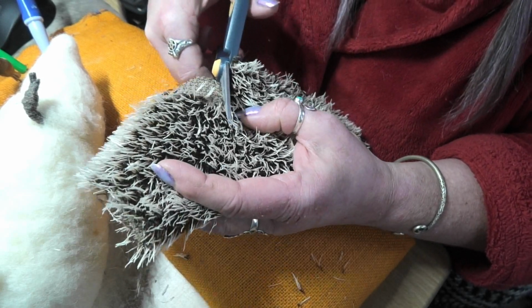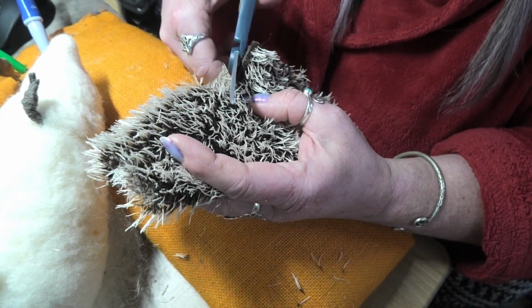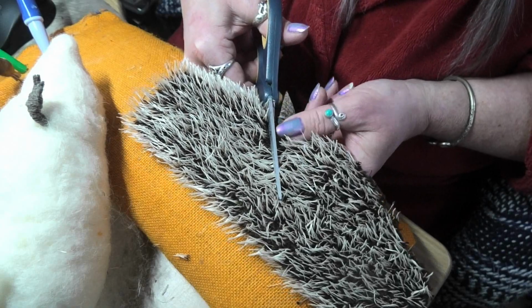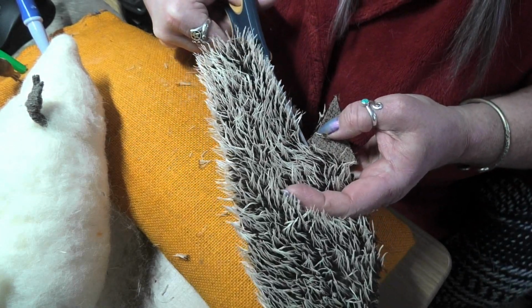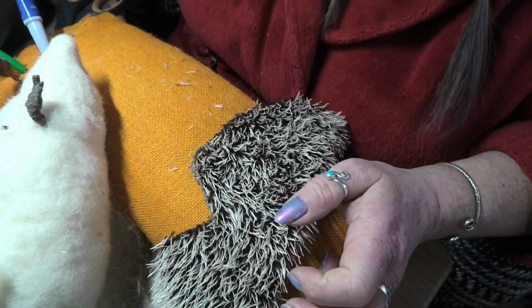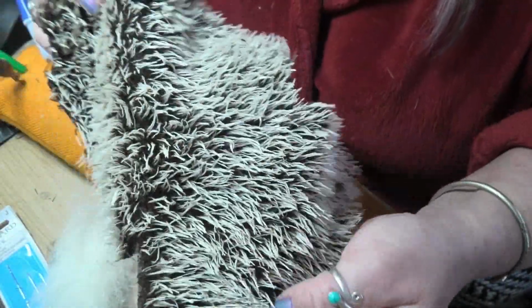This is the hardest part for me, getting the fur and the spikes right. This fabric's not cheap, so when you buy this fabric you don't want to cock up. And I'm keeping all the cut-offs as well, because they're great for making little tiny miniature hedgehogs.